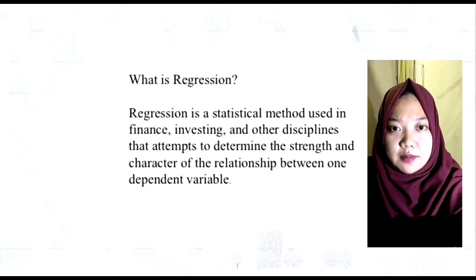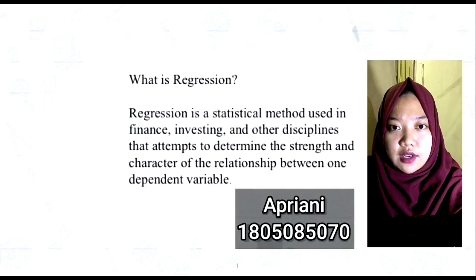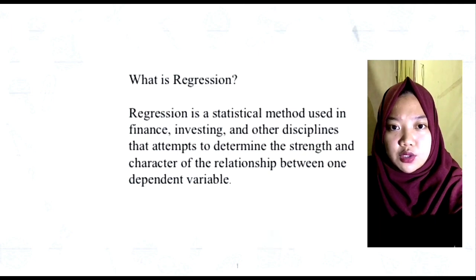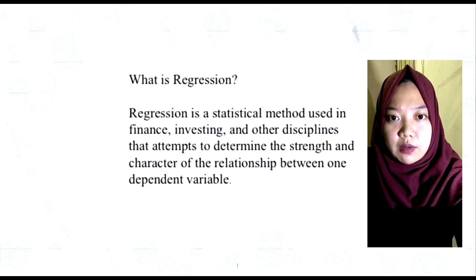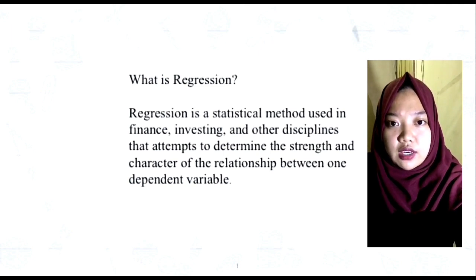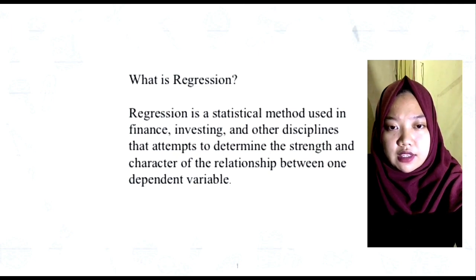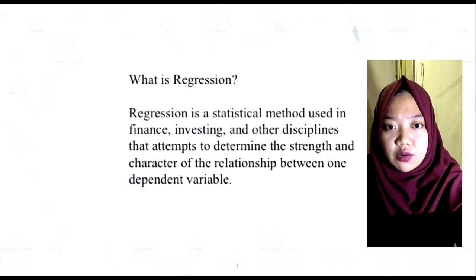Regression is a statistical method used in finance, investing, and other disciplines that attempts to determine the strength and character of the relationship between one dependent variable, usually denoted by Y, and a series of other variables known as independent variables. Regression helps investment and financial managers to value assets and understand the relationship between variables, such as commodity prices and the stocks of businesses dealing in those commodities.